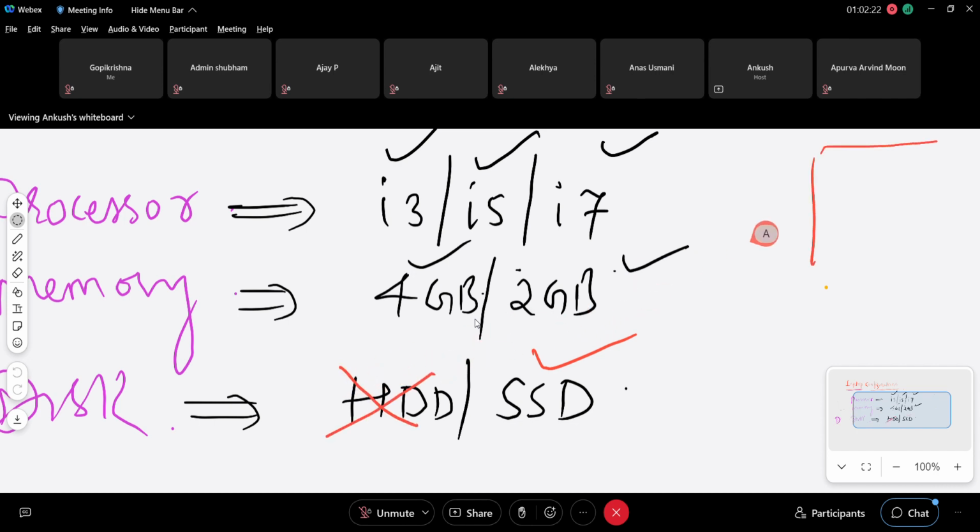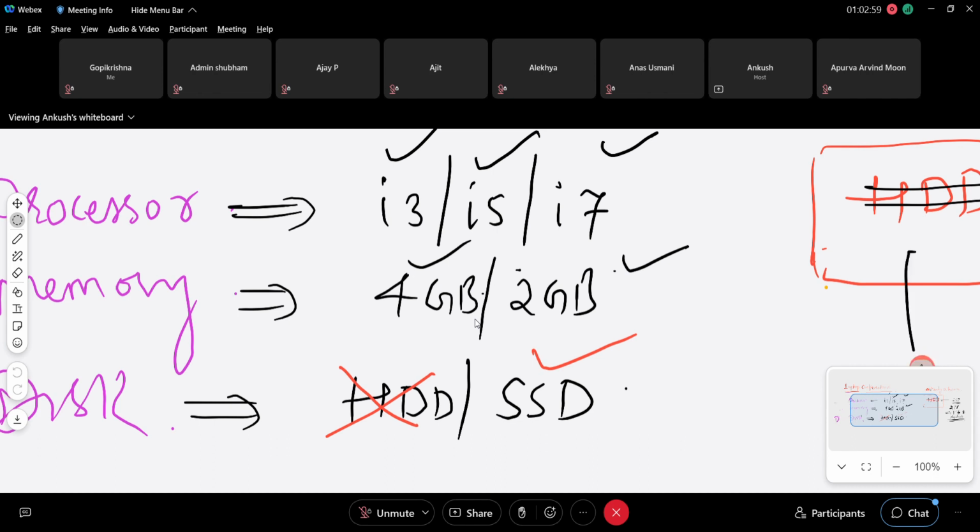Sir, I already have a laptop. Look here, again I'm telling you, you will already have a laptop, but it has an HDD. Then what can I do, sir? What you should do is replace it with an SSD. For 256 GB, they'll take about 1500 to 1800. Replace it.